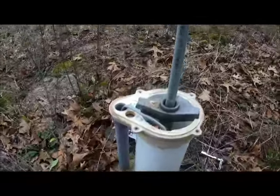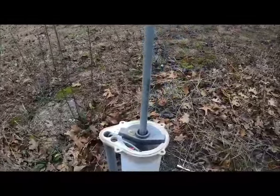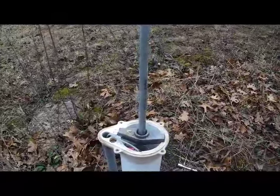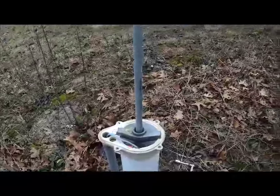And then all I'm going to do is take my wrench here and loosen this pipe so that I can release the pressure from this well and then the boot going into the house. So let me do that real quick and show you what's next.